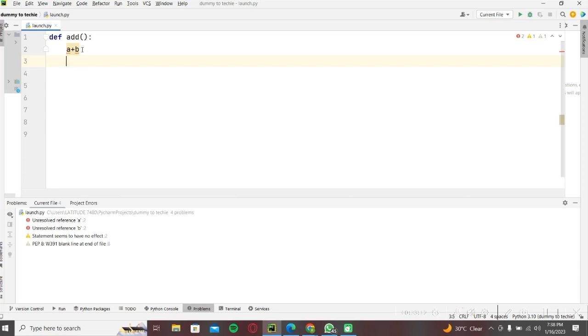So what I just did here, I said add A and B. The first question is, what are A and B? Because these are supposed to be variables. What value is inside here? It doesn't know. So how do I tell it the values of A and B? That's where parameters come in. So I'm going to specify two parameters inside this function, A and B. So anytime I call this, yes.